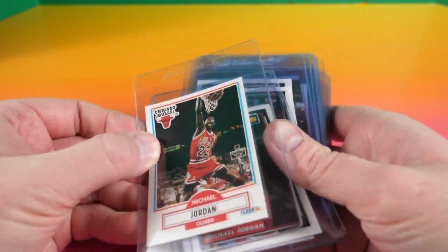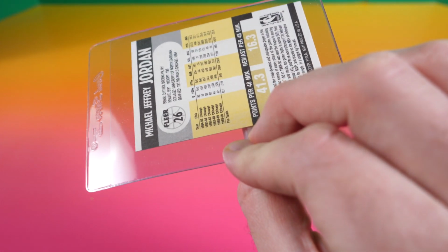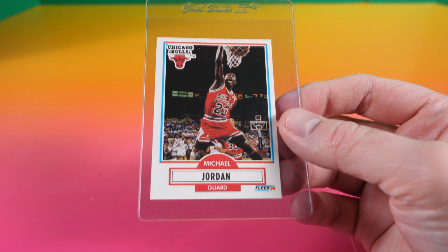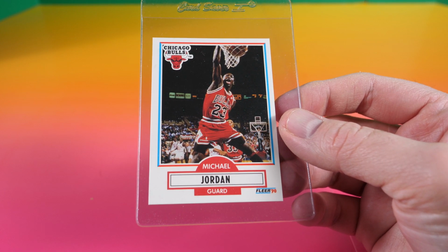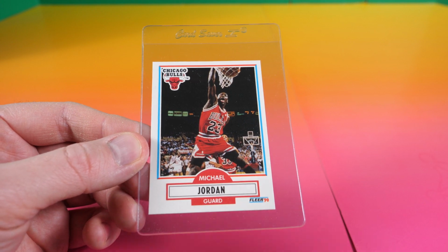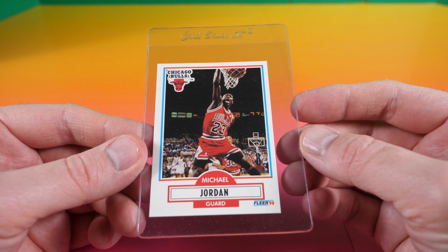Now this card, remember I was opening up a bunch of these packs. I had so many packs, and a lot of the boxes I got of the Fleer, like 1990 or 91 Fleer, I can't remember offhand, but a lot of the boxes were like $10. So I went to my local card store and got a ton of boxes for like $10 each, maybe 5 years ago. And I kept them, and recently I decided to open them within the past 6 months. I saved the Jordan cards, thankfully, and I'm glad I did, because when I opened these, this card in a grade of 10, a perfect 10, was probably worth like $50, $60. Now these are going for over $200, in some cases $300.